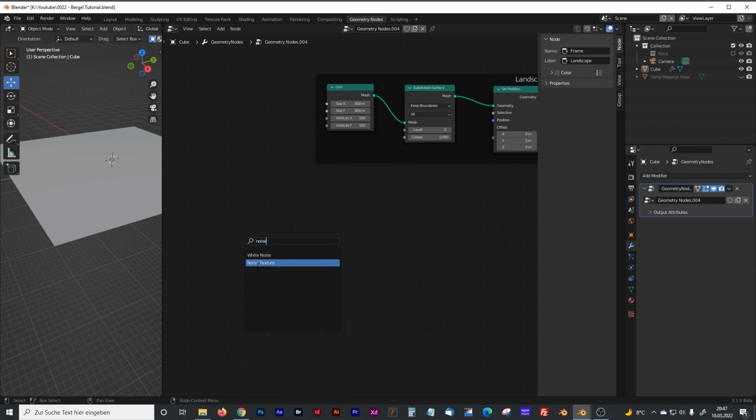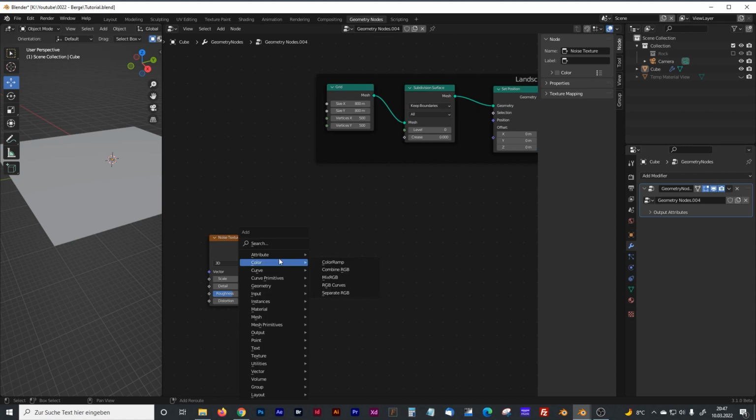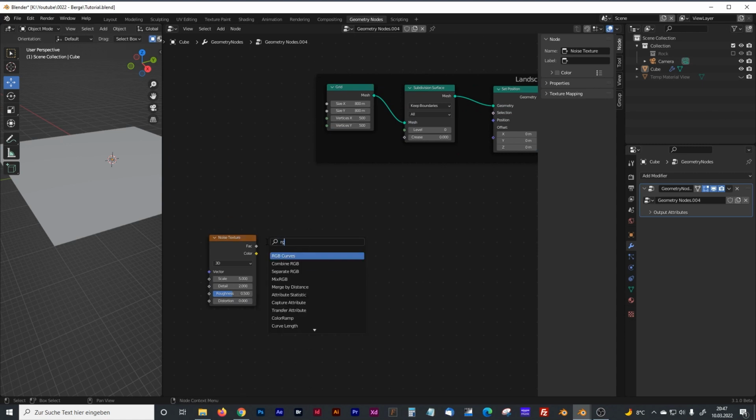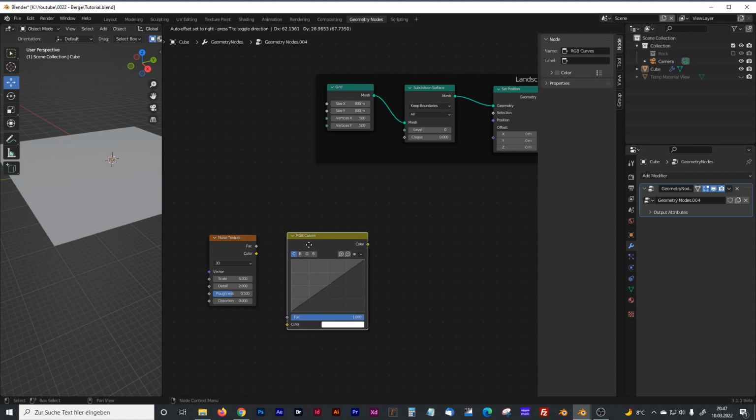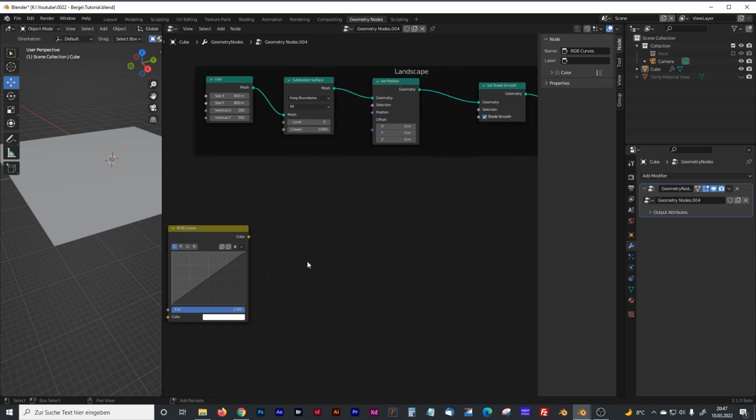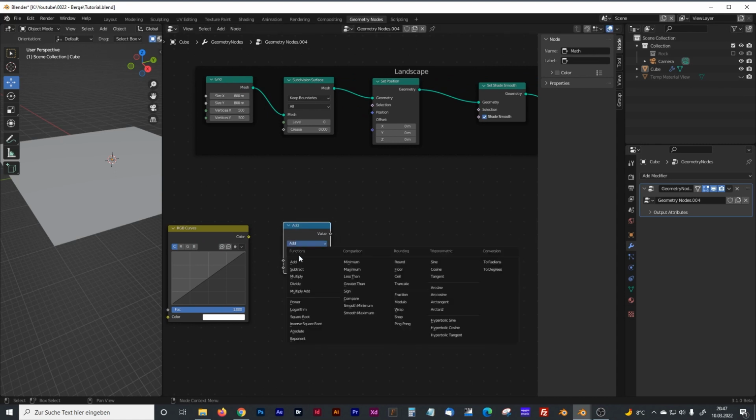a noise texture node. We will need some RGB curves. We will need a math node that we set to multiply.